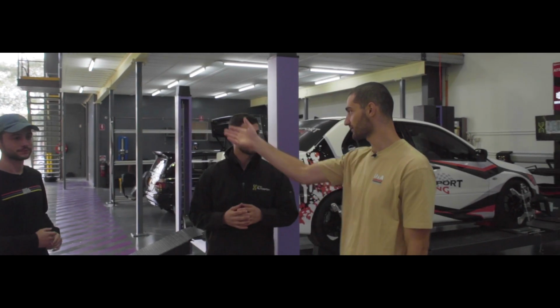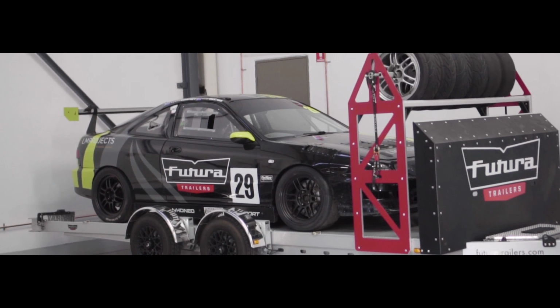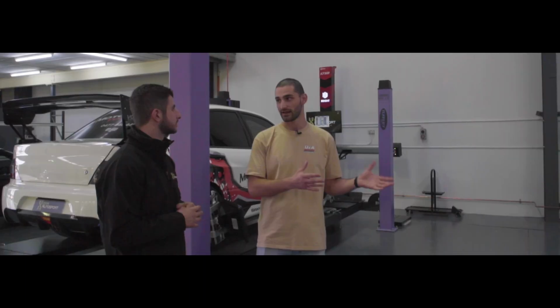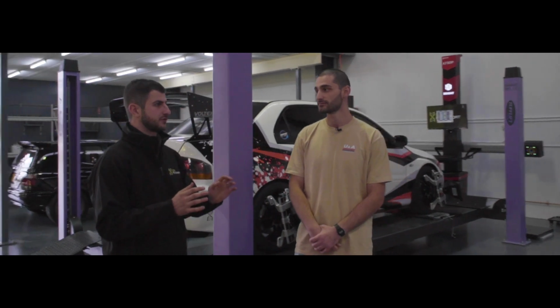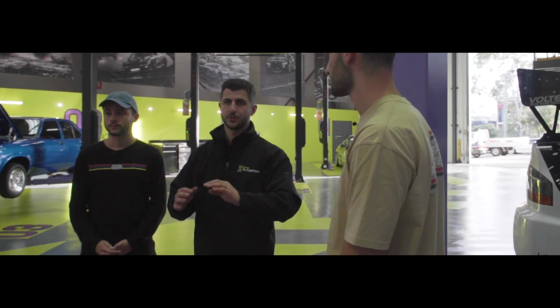So we've looked at something that's more serious GT style racing, and you've also got things that are like grassroots style racing. So tell us a bit about that, what you can offer with those. Is that essentially trickling down everything from the top back down to even that level of racing? Yeah, well, like I said earlier, the philosophy is the same. So regardless of the budget and regardless of what it's racing in or its duties, the idea is that before we touch anything, before we do any work, we take that step back and we just have a think about it.